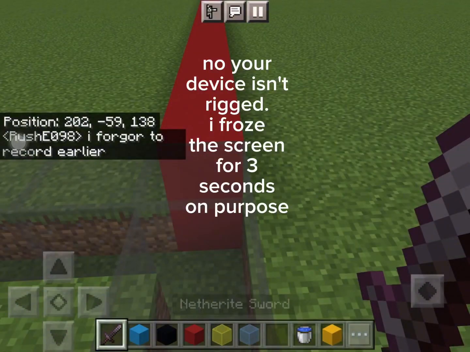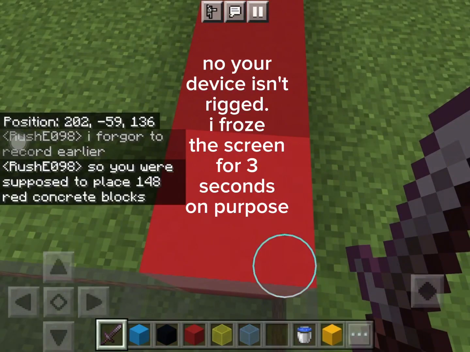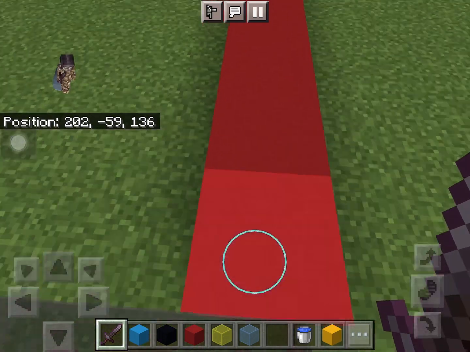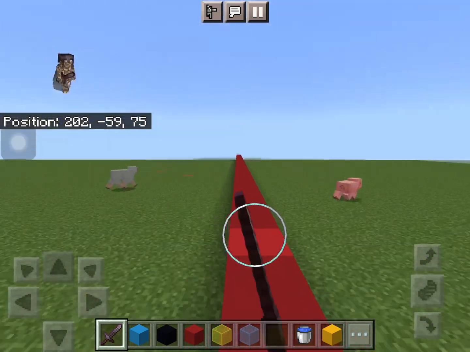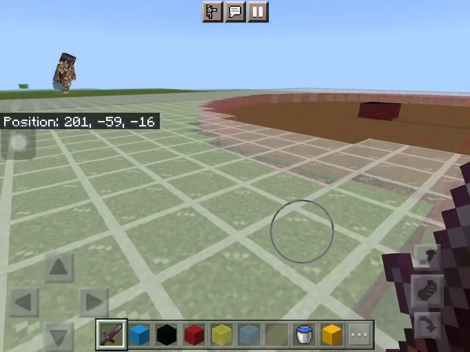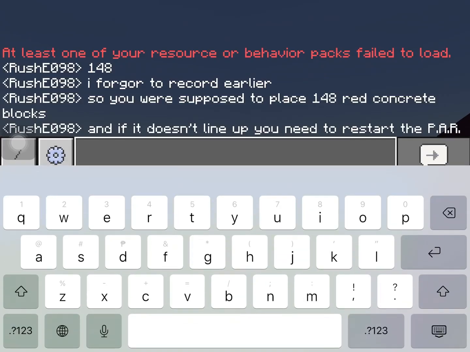Just letting you know, your device isn't rigged. I froze the screen for 3 seconds on purpose. Two times. And then suddenly something will appear. So suddenly later, once I reach over there. Yeah, right now. And if it doesn't line up, you need to restart the Philippine area of responsibility.